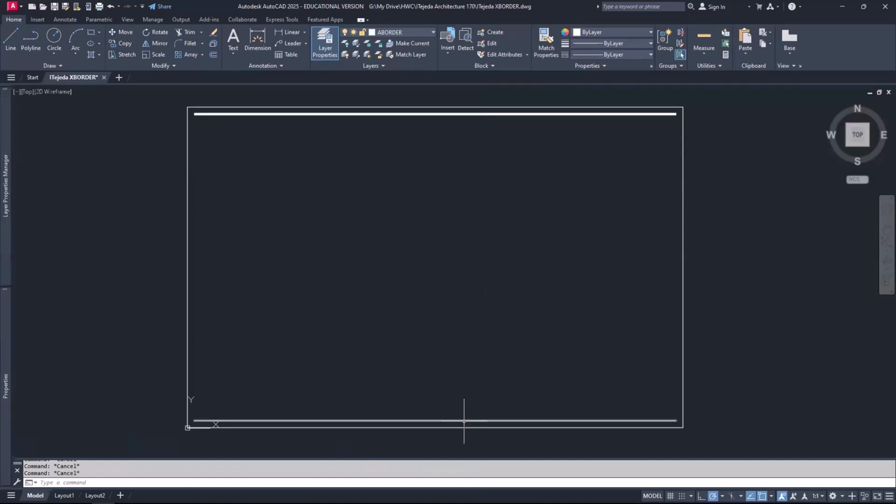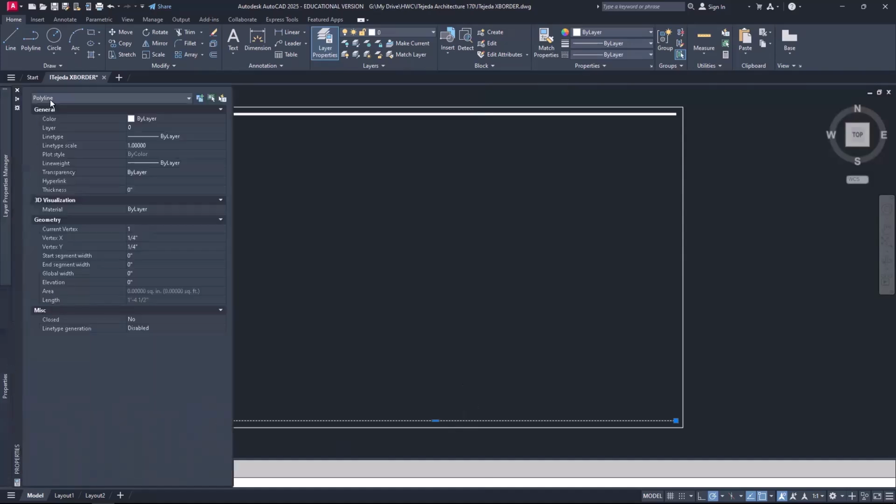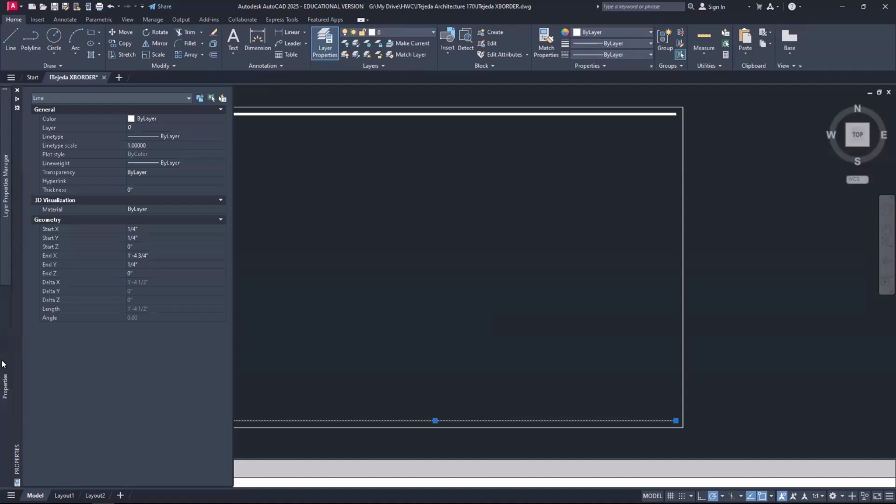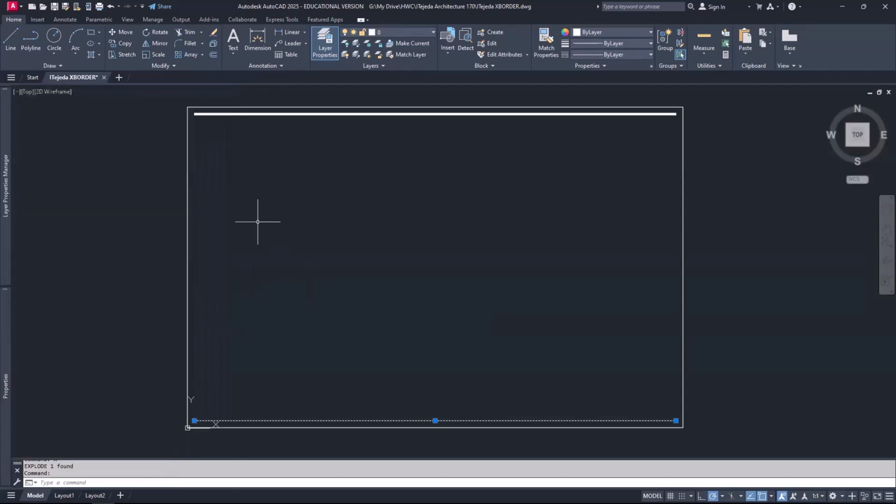So let's say this was not a polyline. So right now it is because I trimmed it. But let's say I had exploded that polyline, and I'll just type X here. And when I do that, this now goes back to being a line. So to fix that, I need to convert it to a polyline. Now I could just come right over here to polyline. And I could have started just drawing a polyline like this all the way across. But because I exploded, that wasn't the case.